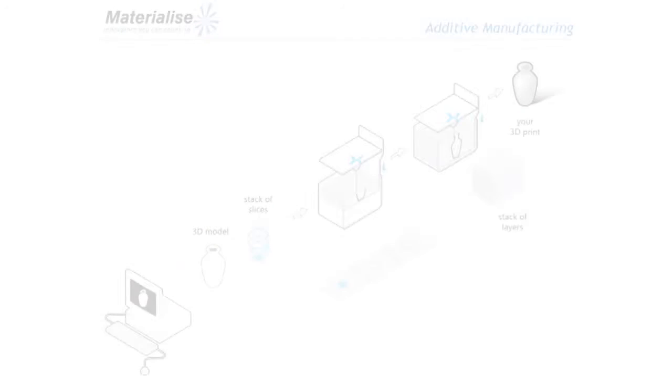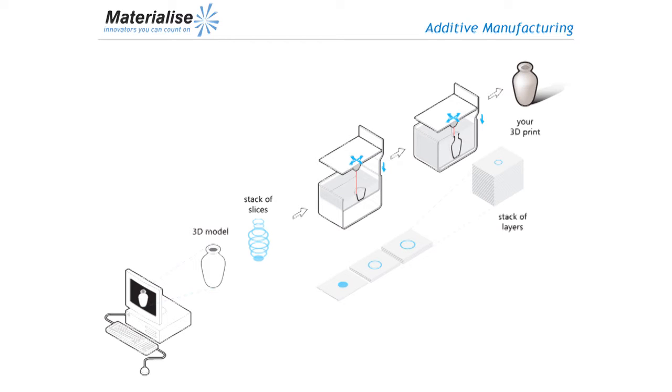So how does 3D printing work? As far as I know, you've had some experience already with FDM technology. This is just a quick lookup. So you have a 3D file in your computer, and once we have a 3D file, we have to convert it into machine language. As the model will be printed layer by layer, the file is being separated into slices. As a result, we have a stack of slices. The model goes to the machine, and then, as it was sliced, it is printed layer by layer, starting from the bottom layer, adding one on top of the other. And at the end, we have a stack of slices printed, so you have a model as a result, and we can see a small video.